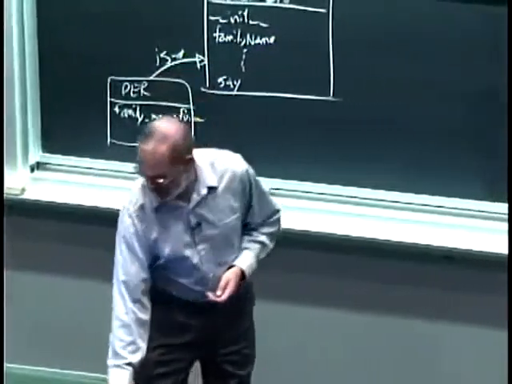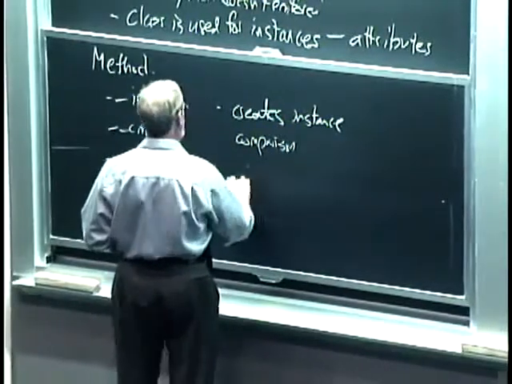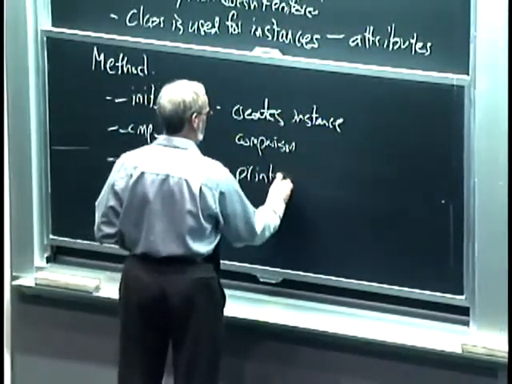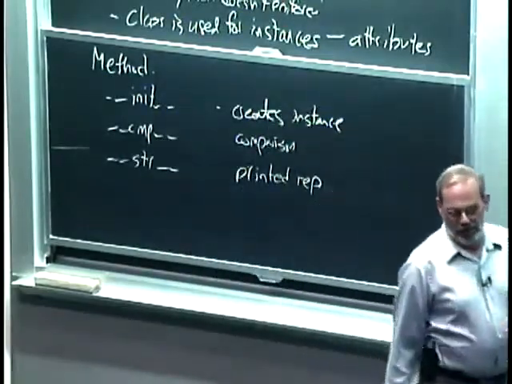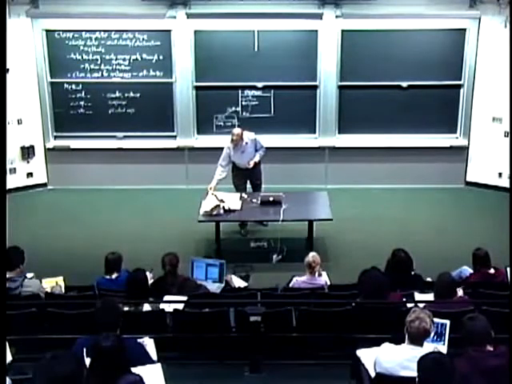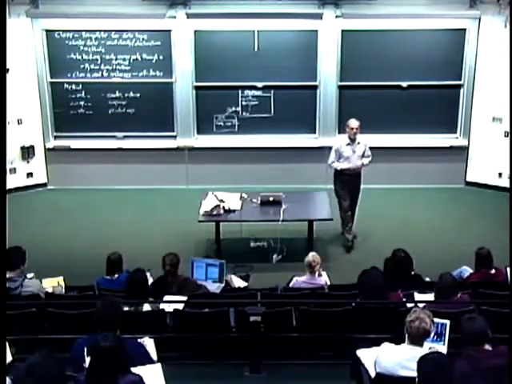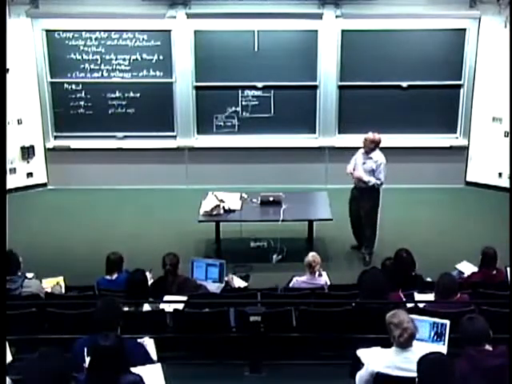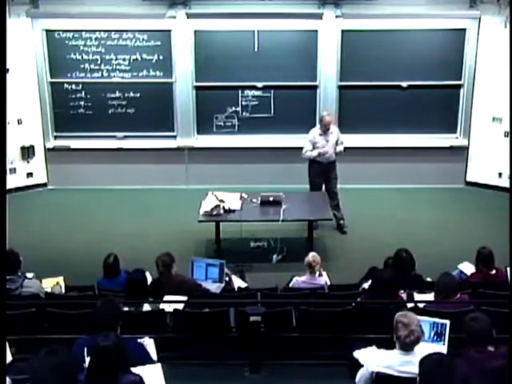And str we saw last time as well. CMP does comparison, and str is our printed representation. Okay. So what we've got now is a simple little class. I've also got two methods there, and I want to look at them. We're going to come back to them, but they start to highlight things we can do with our classes.